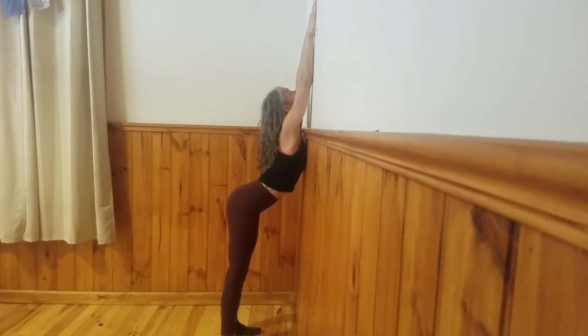You can look up, stretching out the neck as well, or you can keep this neck a little bit more neutral if you need. Maybe try to lower a little bit more.